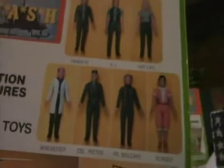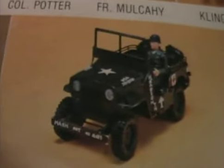I wonder if these have different backings on them. I guess not. They're all the same. Oh, what's cool is you could also get these vehicles at the time, I guess. You get a Jeep, and you get the ambulance and the helicopter. So that's pretty cool. I'll have to look for those online sometime.